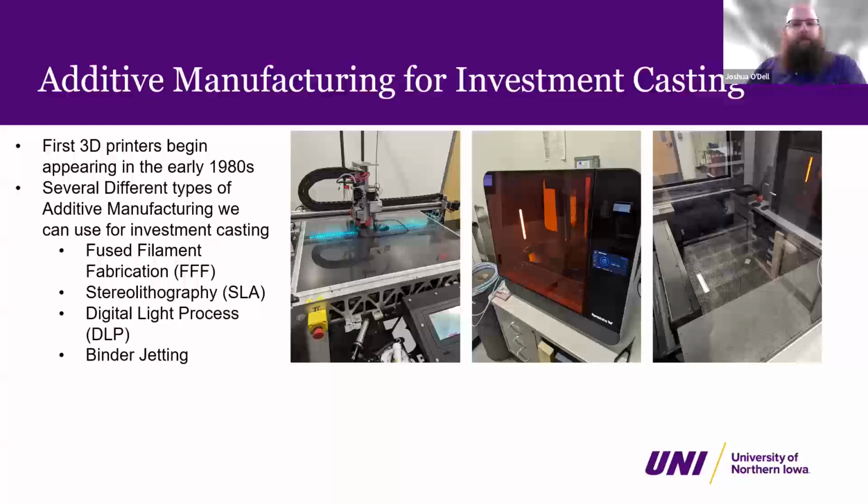There's really 4 facets of additive manufacturing that we're using to generate our investment casting patterns. Fused filament fabrication, which is kind of what everyone thinks about when they think about 3D printing. Extruded plastic layer by layer to develop shapes. Next up, we have stereolithography. That's typically involving an ultraviolet laser in a vat of photoreactive resin. So we'll start on the first layer, and the UV laser will cure our first layer of resin to our desired shape, go down a little bit, and then cure the next layer and build on top of each other until we have our developed pattern.